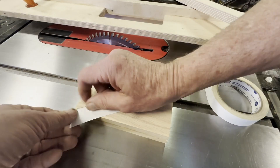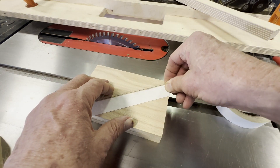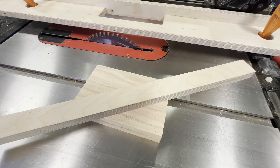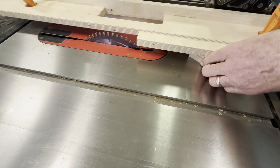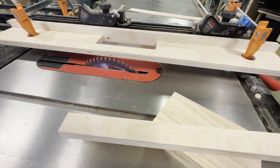So you start with a block of wood — dimensions are all in that PDF project I mentioned. I used an L fence on my table saw to cut the block of wood into a triangle. The exact dimensions don't matter that much; I just sort of guessed here — it was going to be about half the block of wood, but if I'm off an eighth of an inch it really doesn't matter for this project.